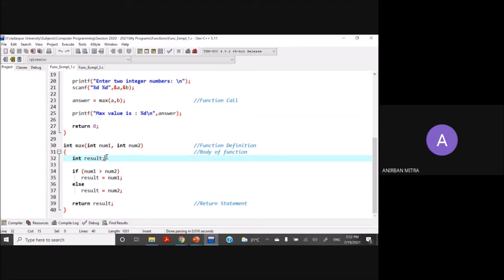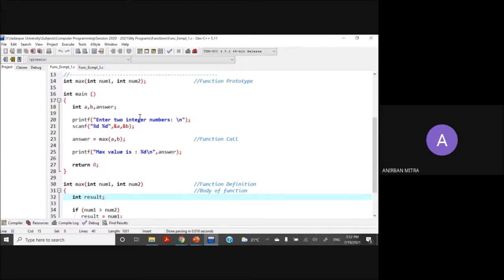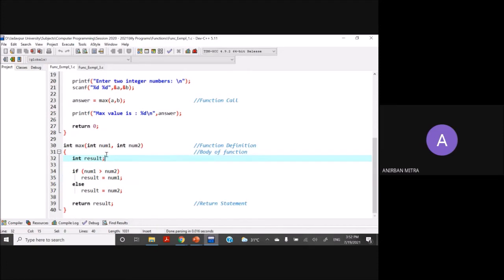So that algorithm is quite simple. You take a variable. This is a local variable, which is active within this function body. This result is not present in this main function. It will be present only in this max function.